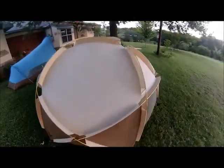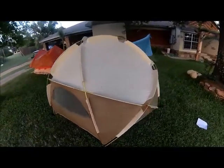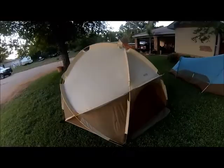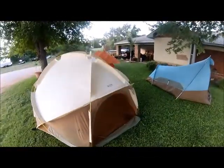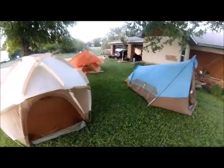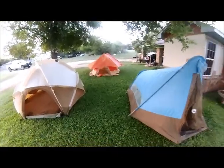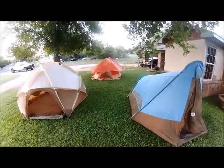I think this one was called the Equinox Dome. It was the highest quality one. They had one with 6 poles that was fiberglass, and this one is the better quality one, has the aluminum poles. So there you have it, 3 vintage tents. And if anybody's ever stayed in these, I'd love to hear a story about it, because they were just, like I say, in this cool old boat.